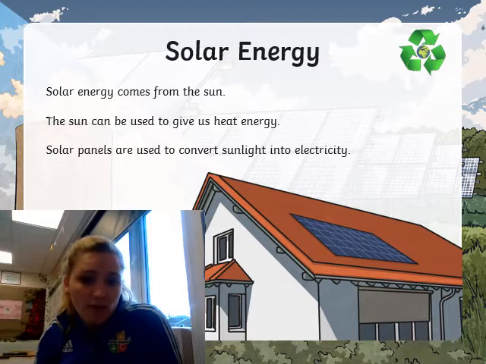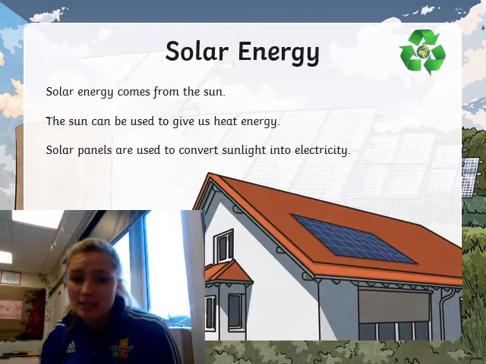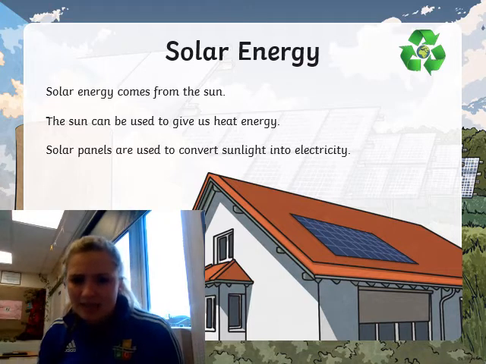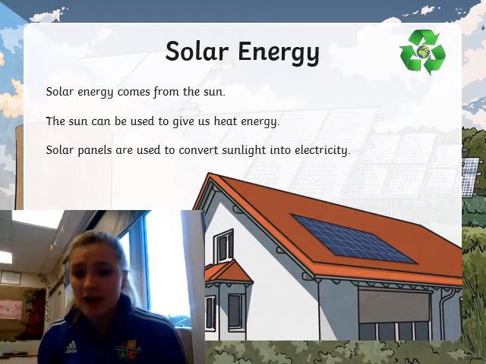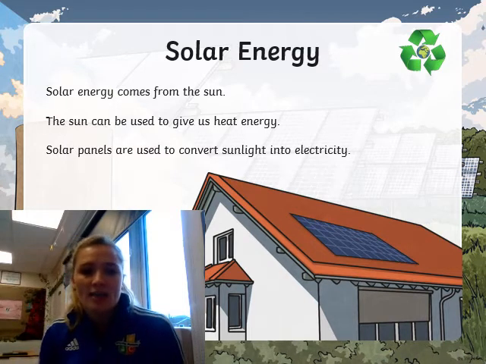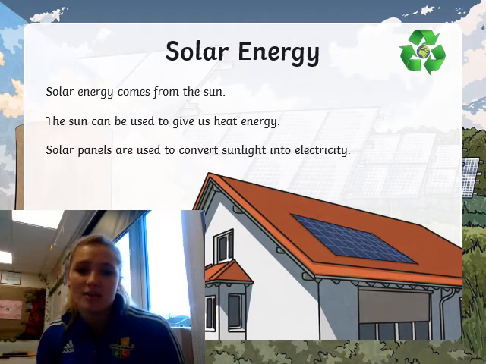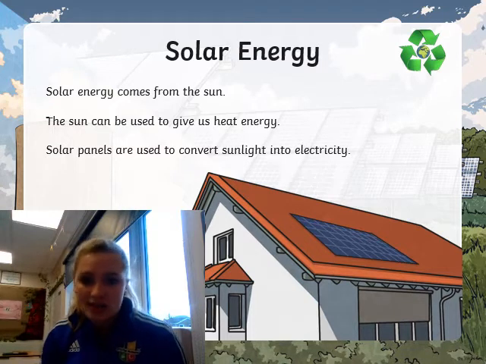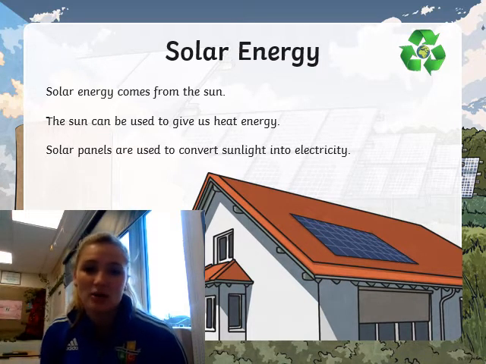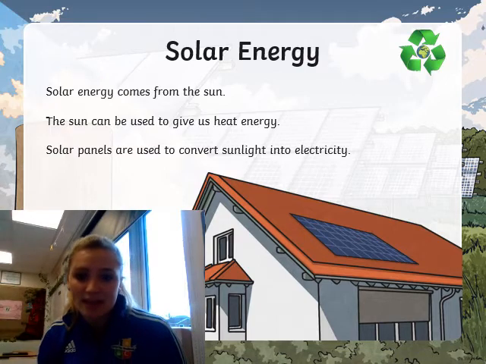You might also, if you go for walks, be able to see some. There's also, I can't remember, East Ardsley or West Ardsley, a massive solar panel farm. You can also see lots of solar panel farms throughout the country, where they're putting these solar panels onto their roofs so that they can turn all that sunlight, that natural resource, into electricity, because of the heat of it obviously making that electricity.